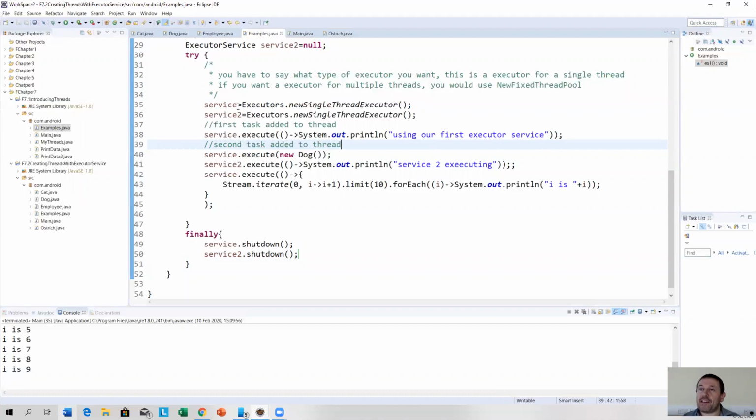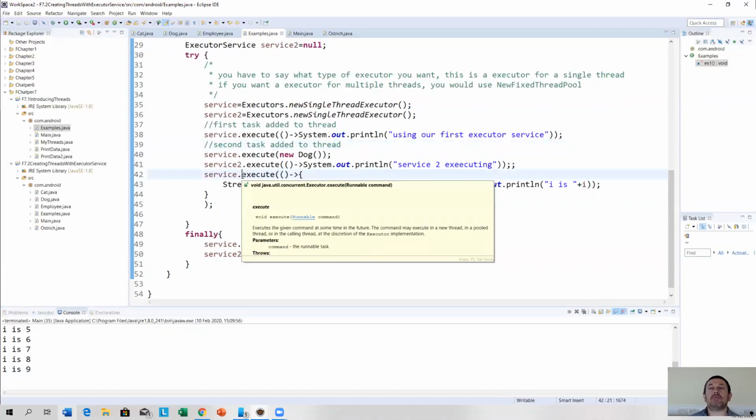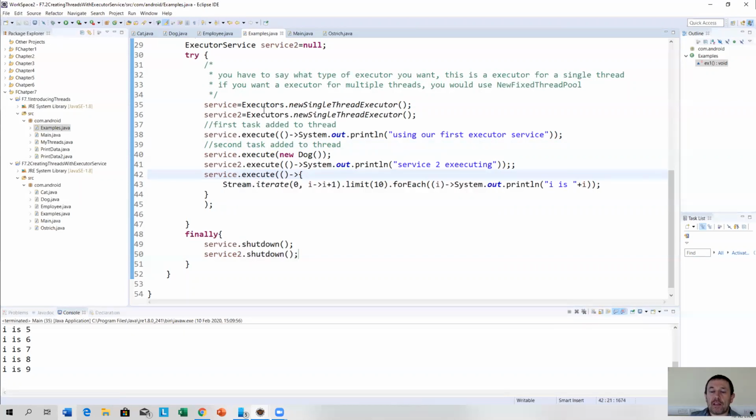Now, you'd have to plan it out fairly carefully if you are going to access another thread. There are a couple of things you have to do, but it makes it considerably easier to use, because all you have to do to add a task to a service is call .execute. So for that service, how many tasks does it have? That's task 1, task 2, task 3. Now service 2's task 1 is going to come before service 1's task 3.